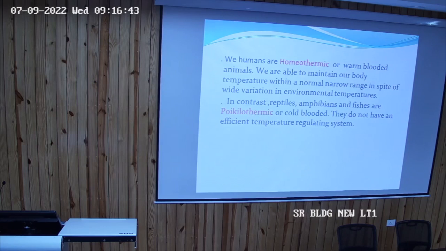When we are talking of shell temperature, it is the temperature of the skin. So the outer temperature is the shell, and the inner is the core temperature: intracranial, intra-abdominal, intrathoracic. These are the core temperatures, which give the real value. So these are the different terms. You might get a question on the mechanism of temperature regulation, or in other words, a question on homeostasis. The best example of homeostasis is the temperature regulation mechanism.